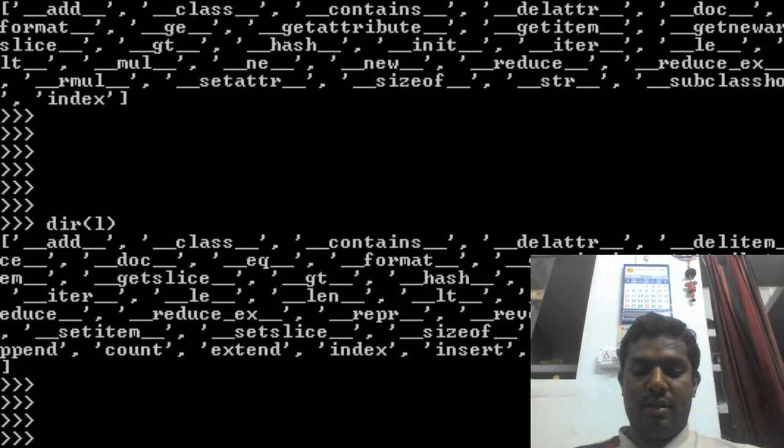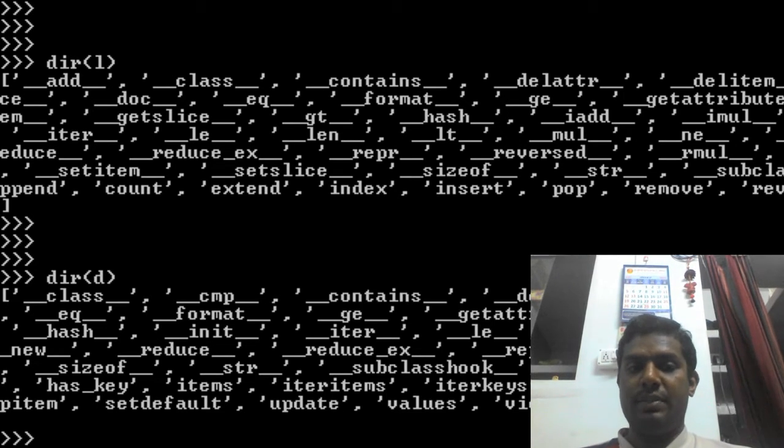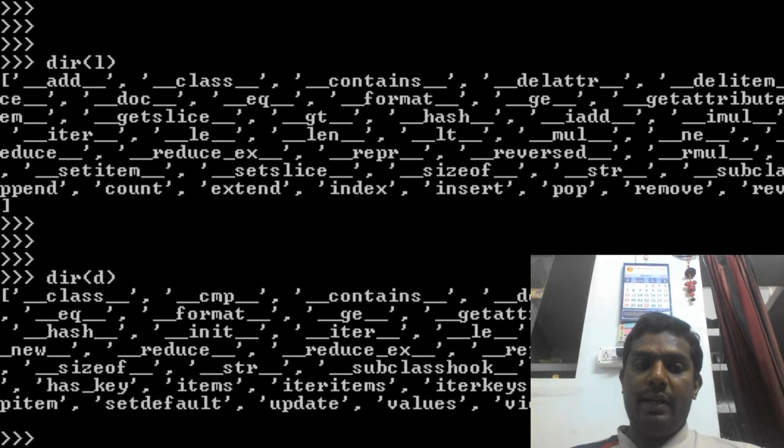Then let us take the built-in methods of a dictionary. You have clear, copy, fromkeys, get, items, keys, popitem, setdefault, update, values, and so on. And that's it.